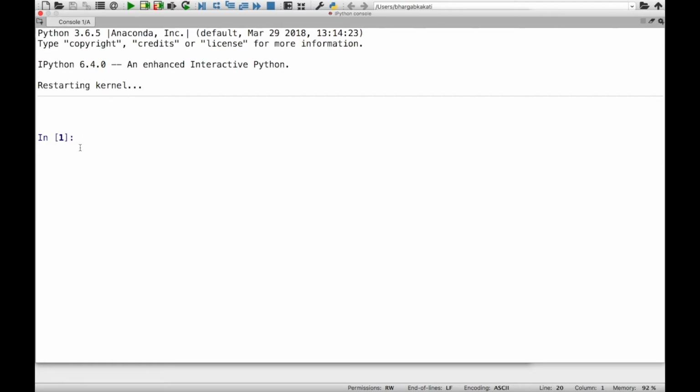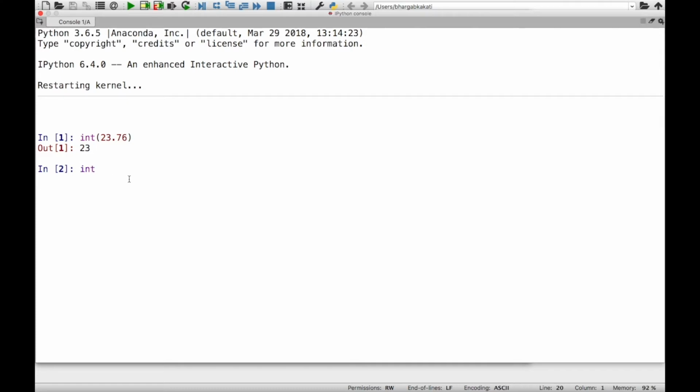Basically, the type conversion functions we have in Python are int and float. So what is the use of int? This function is used to convert floating point numbers and strings to integers. For example, if I write int(23.76), then you will get the answer as 23. Why? Because 23.76 was a floating point number, but whenever I use the int function with 23.76, it is automatically converted to int.